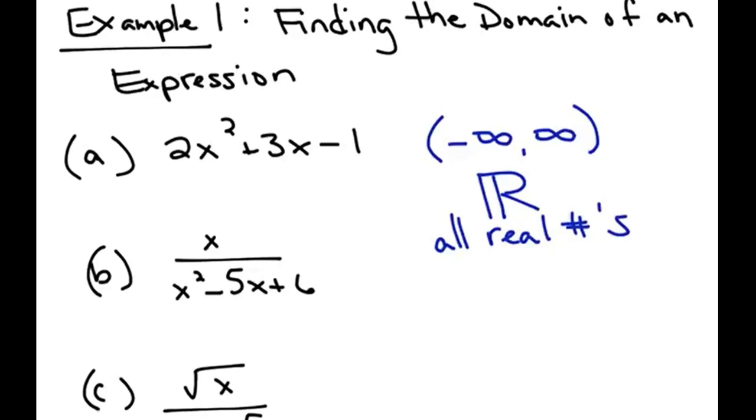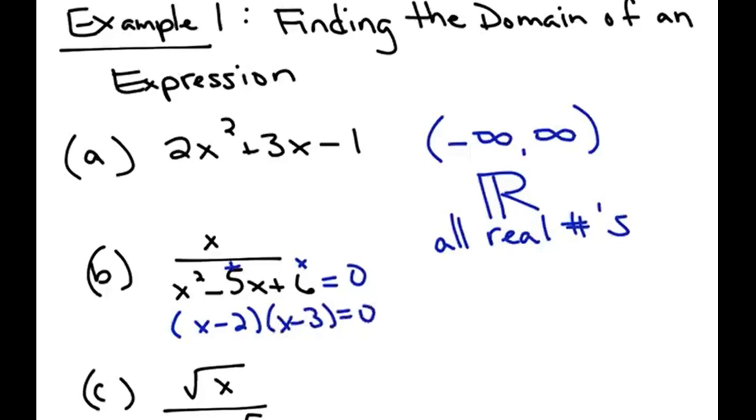Now on part B, I have a rational expression, not just a quadratic expression. I have x divided by x squared minus 5x plus 6. So I should find out what the restrictions are with the bottom part of the fraction, what makes it become 0. So I should factor that quadratic in the bottom of this fraction and see what x is not allowed to be, all right? You know how to factor this. You can factor it into two binomials, right? Remember how to do that. We're undoing the quadratic and expanding it out into two binomials.